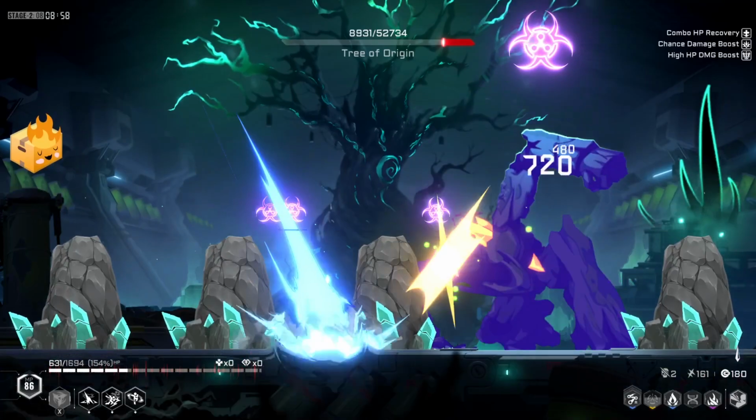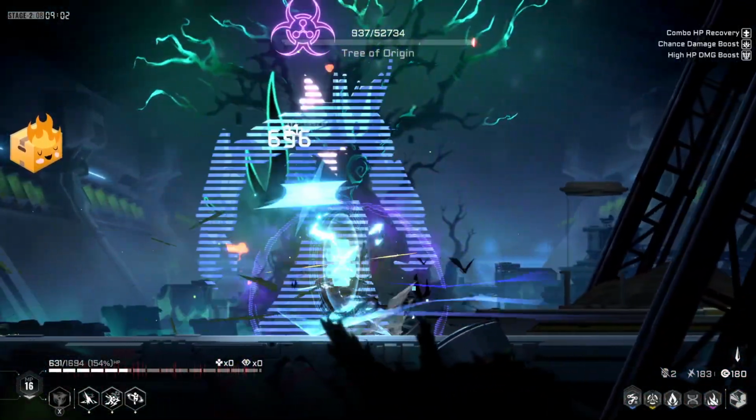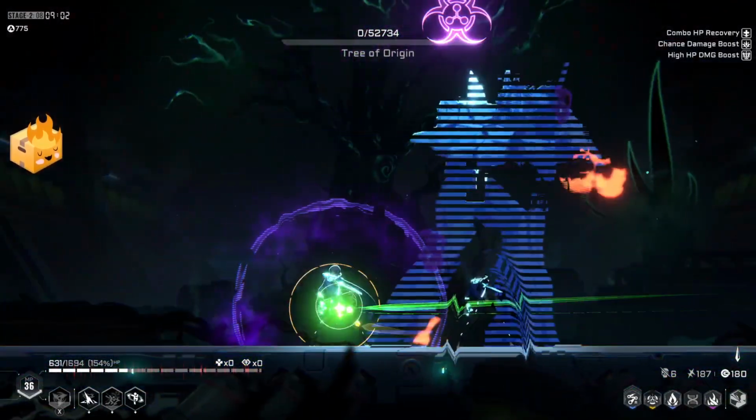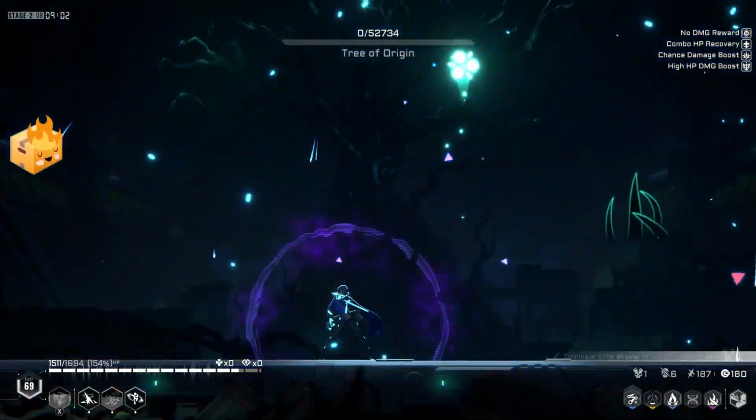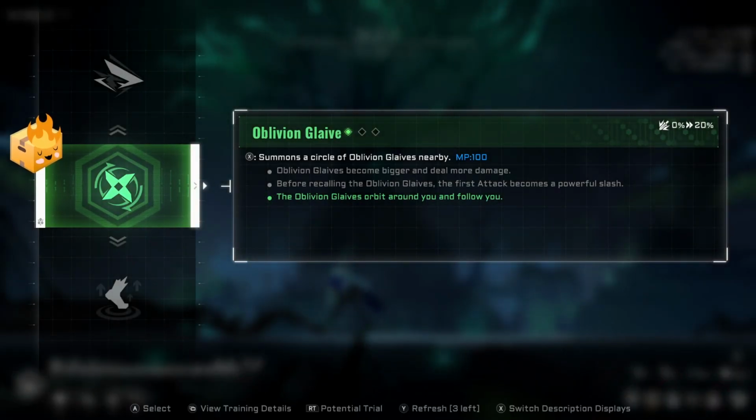So good. We're so good. Oh, you're so eaten. Burning tree? Oh, that's it. I was scared for nothing. You're just a big strong guy. And now we have this. Summon circle of glaives.